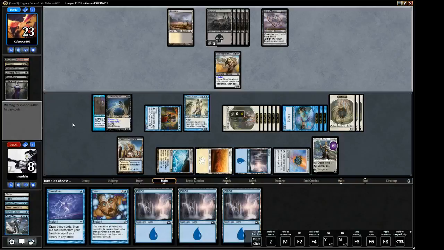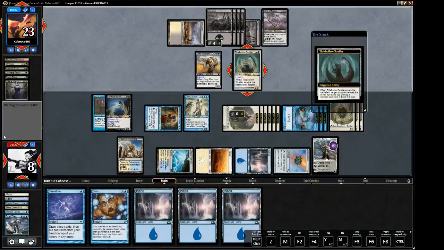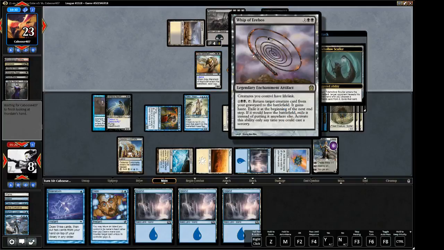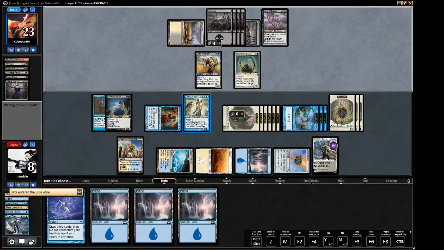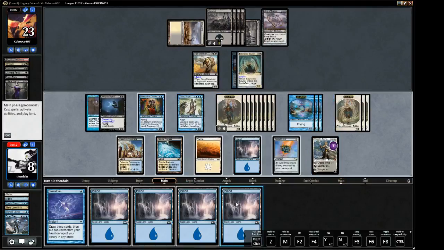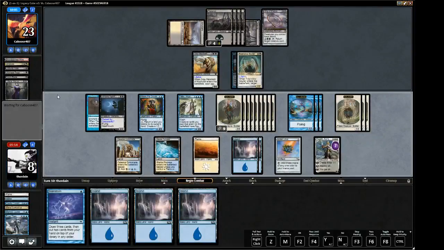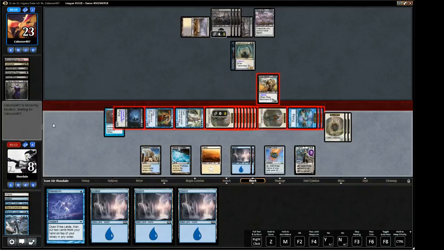Now we just have to basically kind of just win here. That's fine. Don't have time for all that crap. Really just got Ultimate or Elspeth here. No time for shenanigans. Yep, should have made a guy. Don't have time.